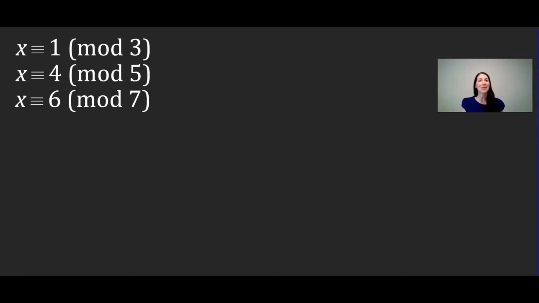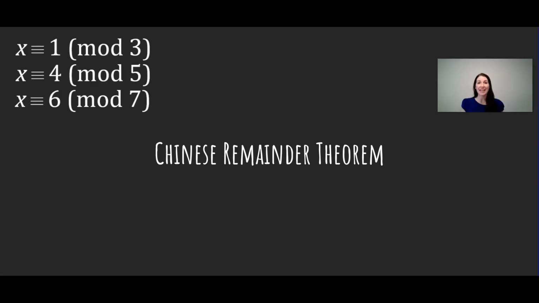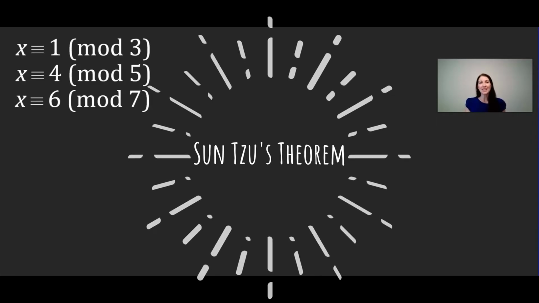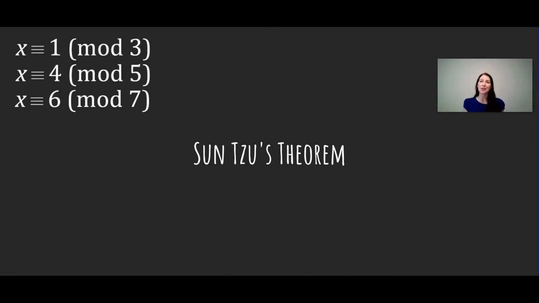Well, not only am I a calculus teacher, but I'm actually also a high school math team coach, and modular arithmetic is something that shows up, and specifically what's called the Chinese Remainder Theorem shows up. But I would like to take a moment to give credit where credit is due, because the Chinese Remainder Theorem, even though that is the name, it was a theorem by Sun Zhu. And I would like to give some credit because it seems like his name has been wiped away from this theorem. So instead of calling it the Chinese Remainder Theorem, because I want to give credit where credit is due, I would like to call it the Sun Zhu Theorem.